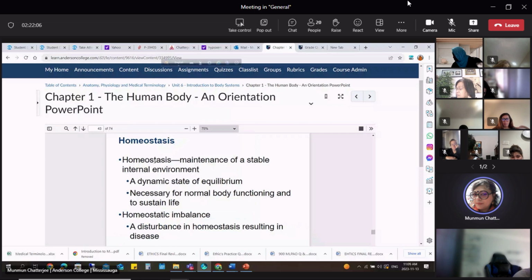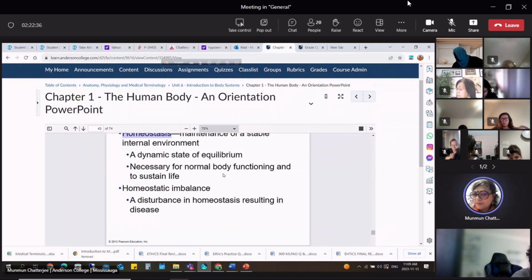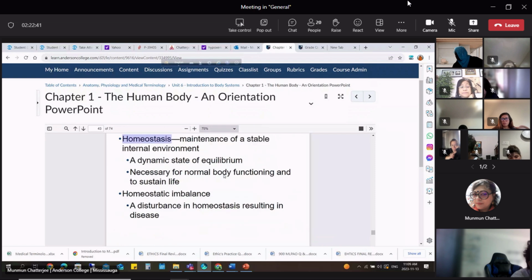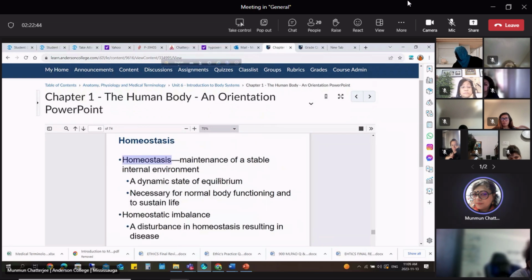Homeostasis is the balance of the internal environment, like your home, the maintenance inside our body. Stasis means balance. So maintenance of a stable internal environment is called homeostasis. Okay? Once again, Mikhail, take note, hemostasis versus homeostasis. That is another question, a lot of confusion, a lot of mistakes. It is called a dynamic state of equilibrium.